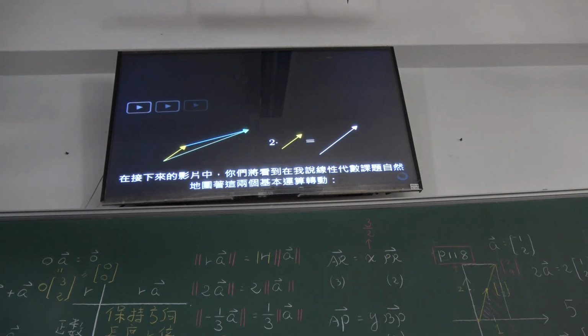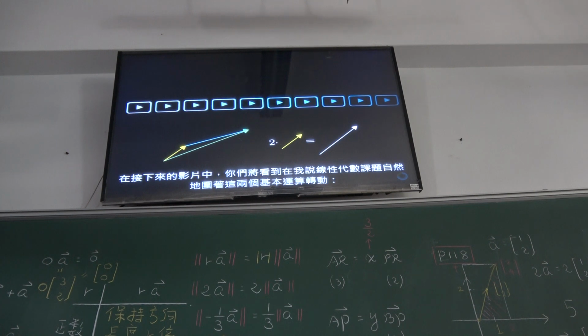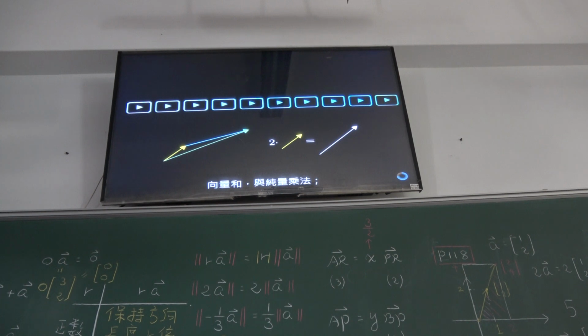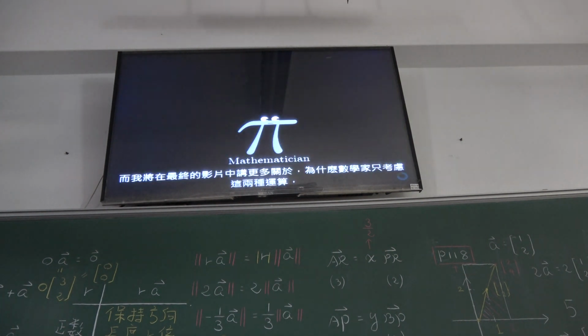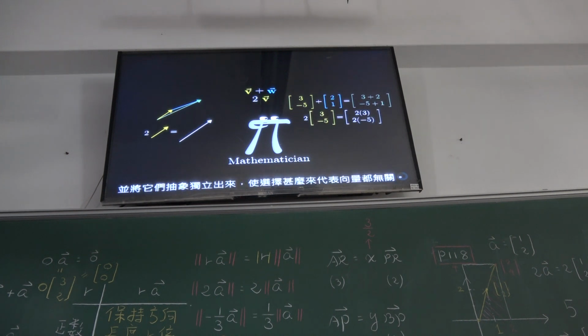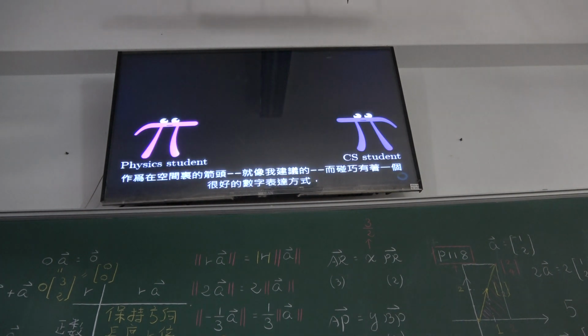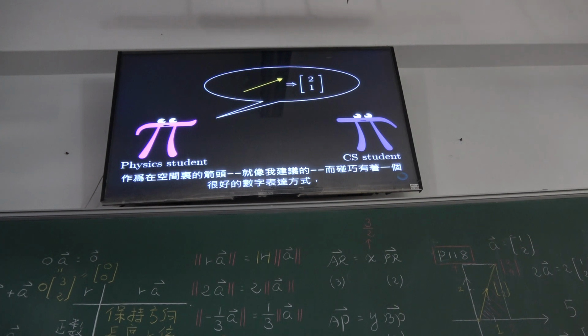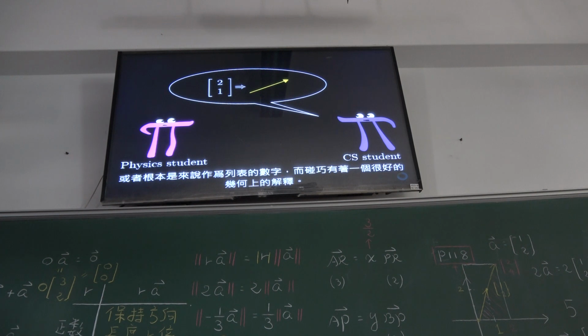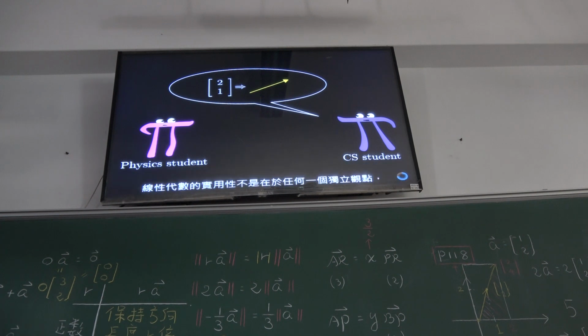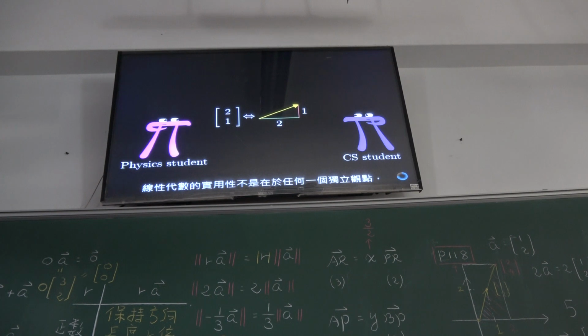You'll see in the following videos what I mean when I say that linear algebra topics tend to revolve around these 2 fundamental operations, vector addition and scalar multiplication. And I'll talk more in the last video about how and why the mathematician thinks only about these operations, independent and abstracted away from however you choose to represent vectors. In truth, it doesn't matter whether you think about vectors as fundamentally being arrows in space, like I'm suggesting you do, that happen to have a nice numerical representation, or fundamentally as lists of numbers that happen to have a nice geometric interpretation. The usefulness of linear algebra has less to do with either one of these views than it does with the ability to translate back and forth between them.